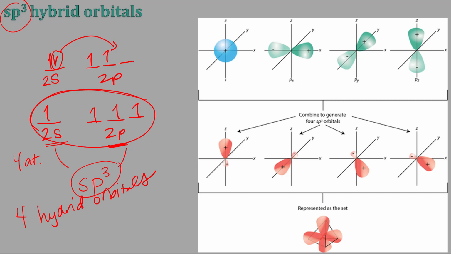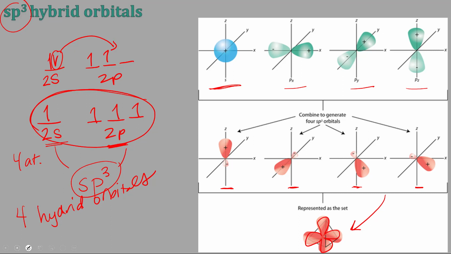So we have one s, which is a spherical shape, and then the 3 p's, px, py, and pz, and we're going to mush them all together and make a hybrid out of it. We make 4 of them, the 4 sp3 hybrid orbitals. When we put it all together, we get this. The bond length that all 4 make would be exactly the same, and they make these balloon-like shapes that go to electrostatically balanced positions, where the bond angle between all of them is roughly the same, about 109.5.